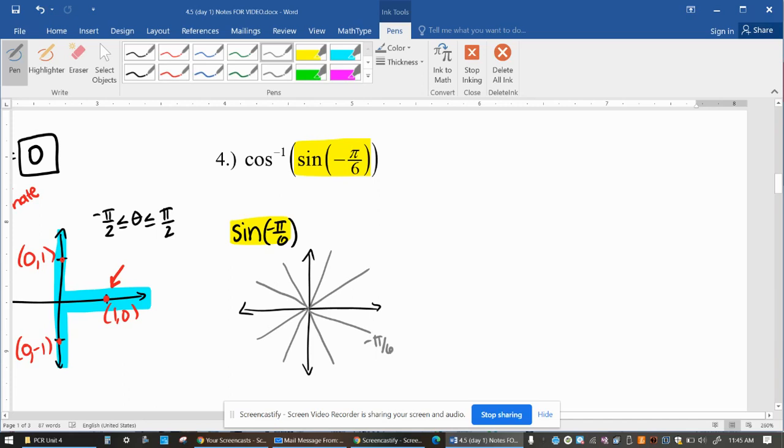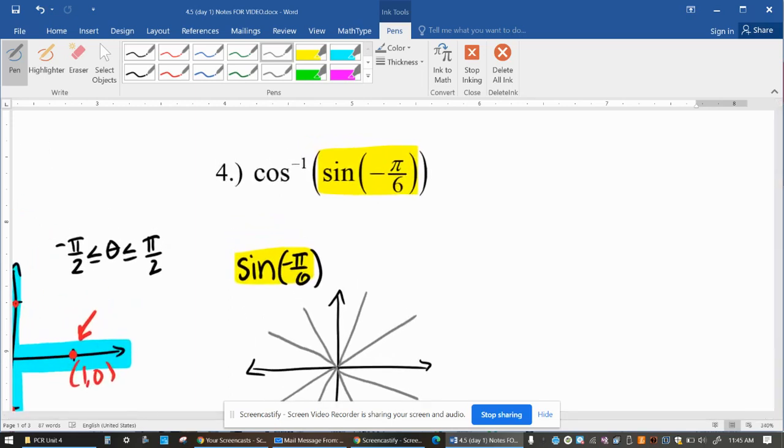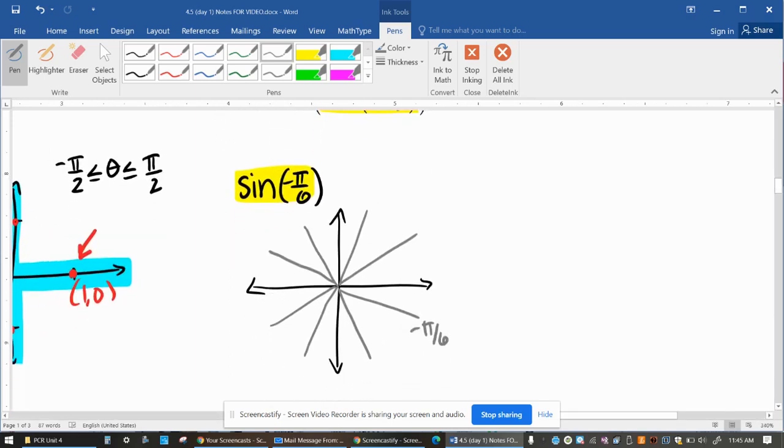Okay, so I'm going to zoom in because I made it really tiny. Feel free to just redraw the triangle, okay? So this is the triangle we're focusing on with a reference angle of pi over 6. Remember, reference angles are never negative. Okay, so pi over 6 is 30 degrees. Across from 30 is a 1, but because we went down below the x-axis, that's going to be negative 1. That means this is 60 degrees, which is pi over 3. That's going to be positive because we went to the right into the positive x values.